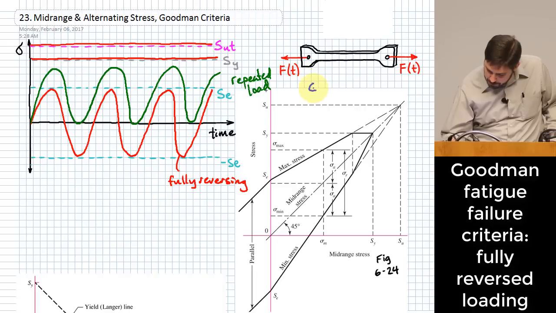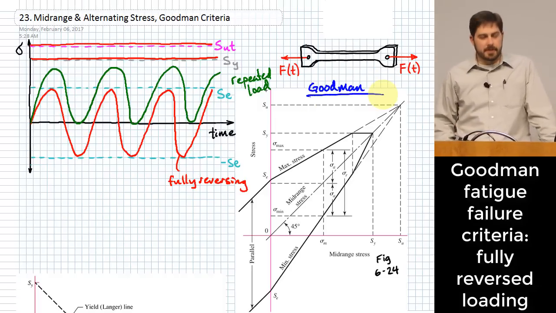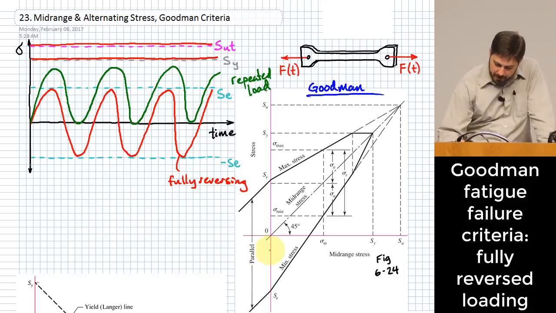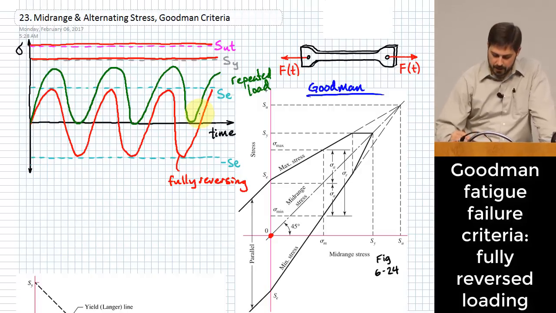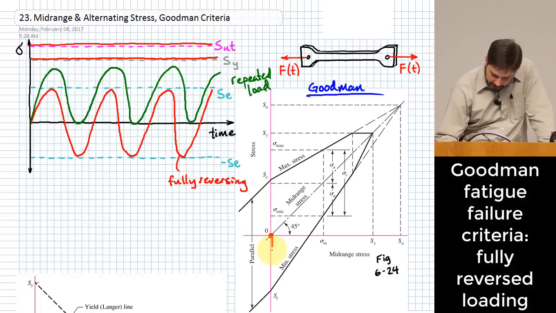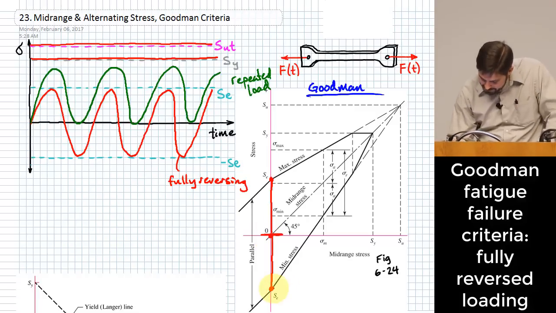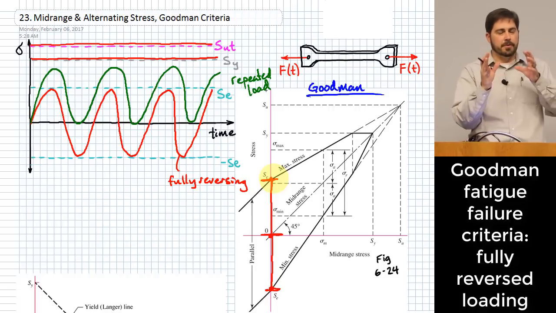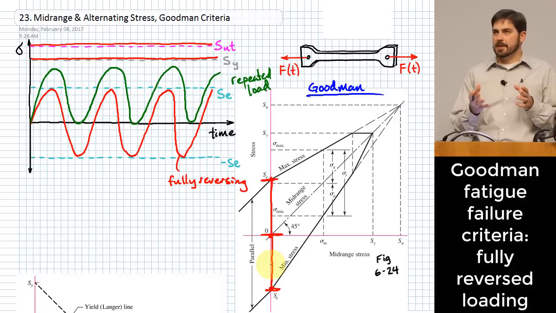One way this was theorized can be described with a diagram called the Goodman criteria. If you are in a situation of fully reversing stress on this figure, you are at a specific location where the mid-range of the stresses applied is at the center, ranging from negative S_e to positive S_e. Our rotating bending test tells us — along with correction factors — what stress level can be before we expect the part not to have infinite life anymore.